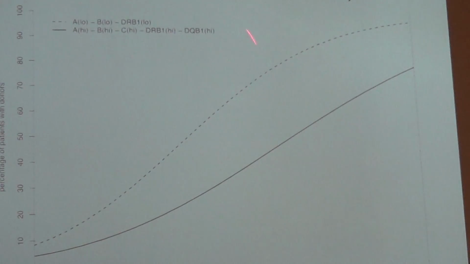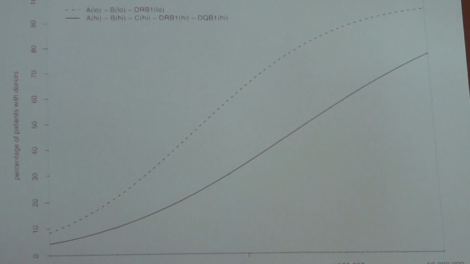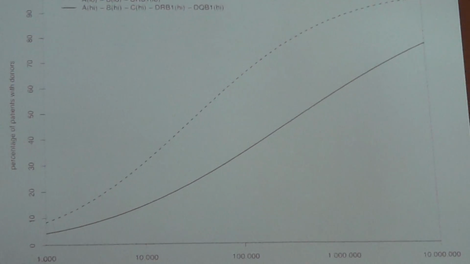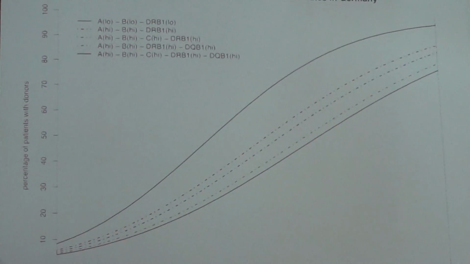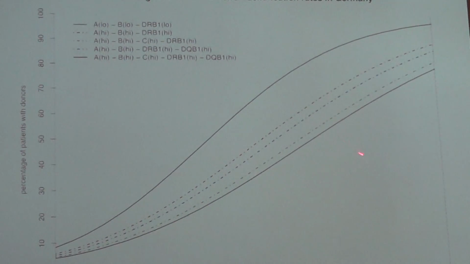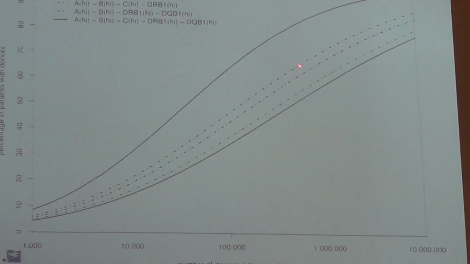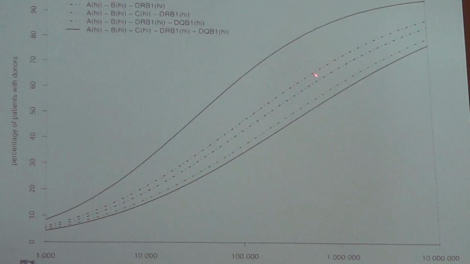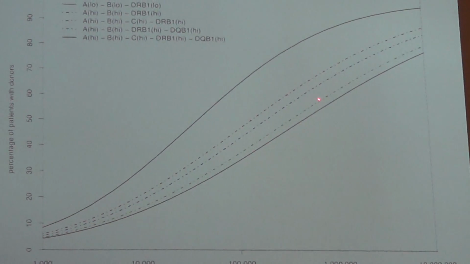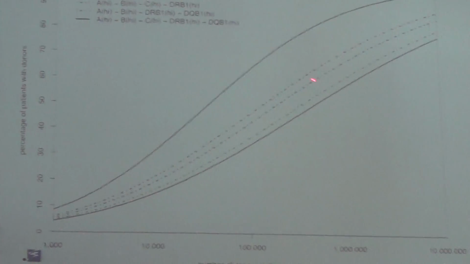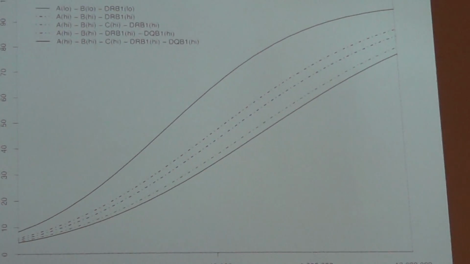But what I'm going to show you is how it looks in between. If you're not able to afford 5 locus high resolution typing immediately, so if you're only doing high resolution for 3 or 4 loci, this is how it looks. 3 loci, this curve. If you add HLA-DQB1, it doesn't bring a lot of information. However, if you add HLA-C and just leave out DQ, it's almost as good as 5 locus matching.